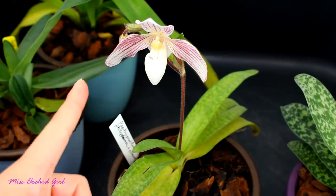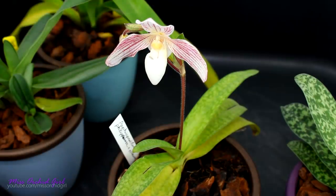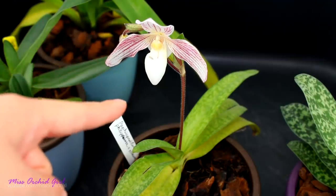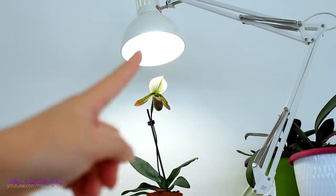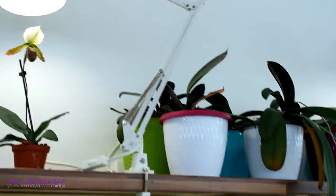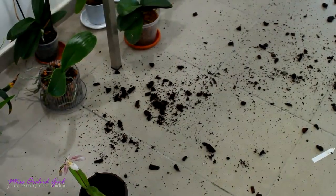My preferred technique right now is just offering light from above. My paphiopedilums naturally grow with the light source above them on my shelf, but you don't need an LED panel or anything — these are low light plants. So when you see your paphiopedilum starting to produce a spike, you can actually put it under a lamp. That's an Ikea lamp that I actually use with my plants right now. This particular paphiopedilum had a little accident, so I guess we shall retire him from this video. And also no lunch for me today.